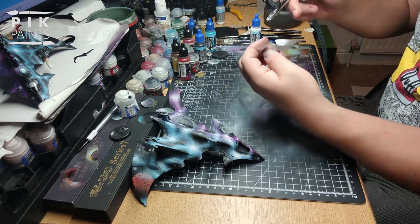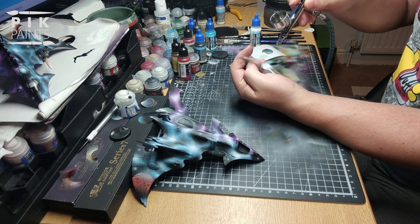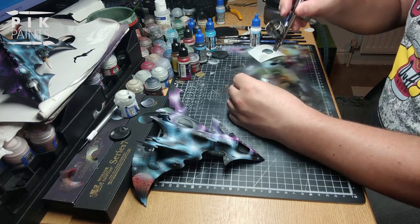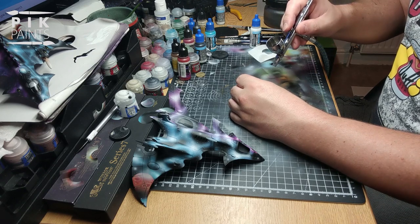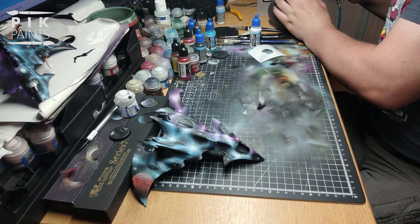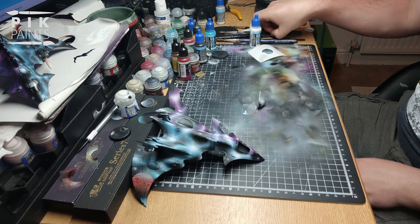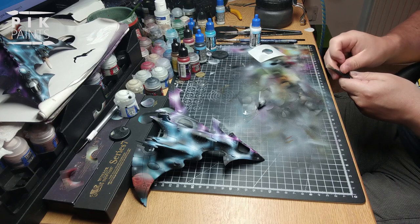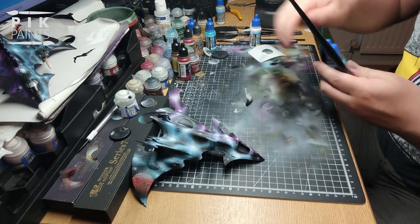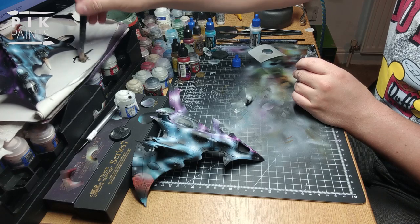And then do the reverse, spray some very fine layer of black just towards the top area. Not a lot. There we go. On it. Just want some little spots on it, like as if it's got little craters on or something. Just some little fine detail.